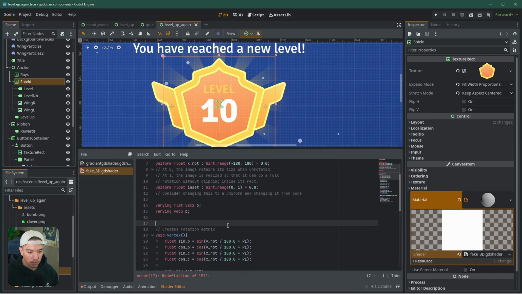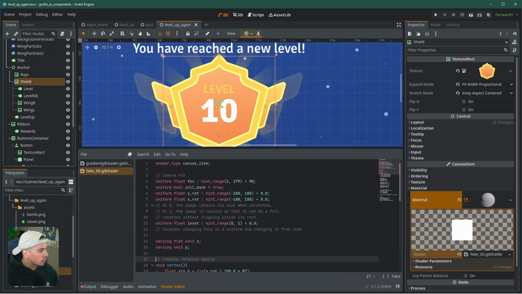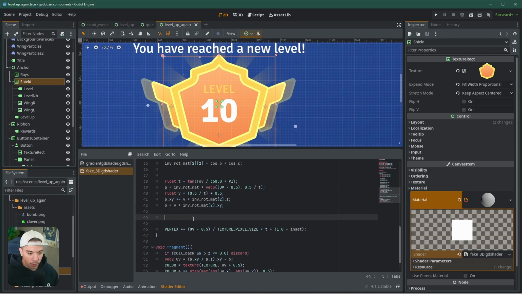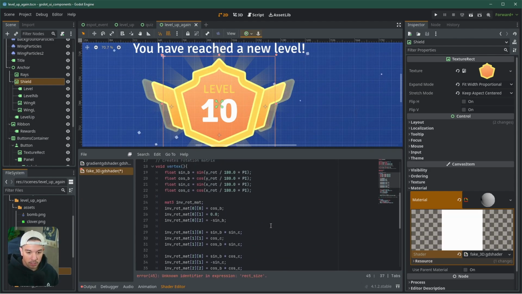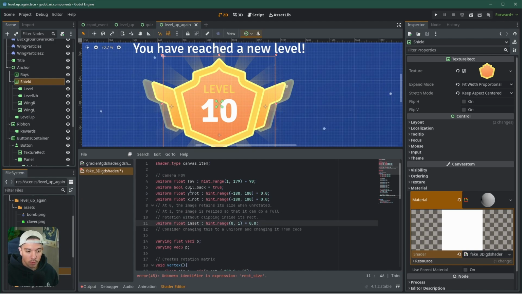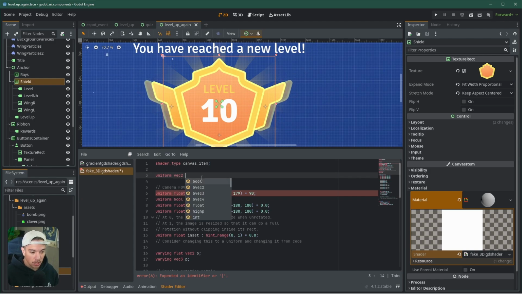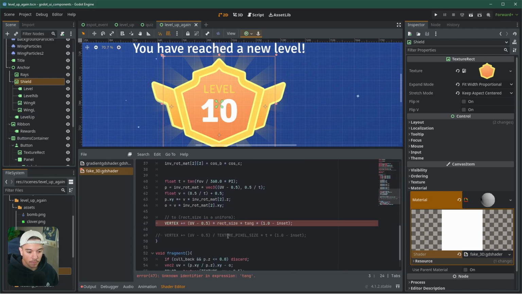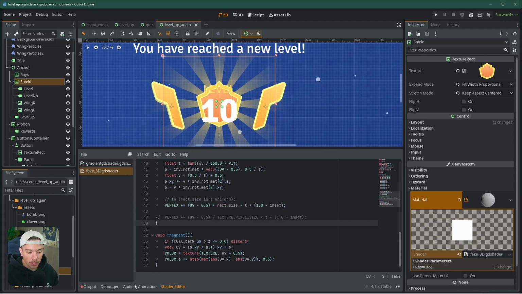Redefinition of PI. Okay, so there's now a PI inside of Godot 4, and we need to remove that. Instead of this vertex, we are going to pass a rect size, which is going to be a uniform, because we want to be able to pass the size of the texture. So let's go with uniform vec2, rect size, and that's it. And we need to pass a rect size. And tang is an error, it's t actually. I think I remember that. All right, so now we have that.